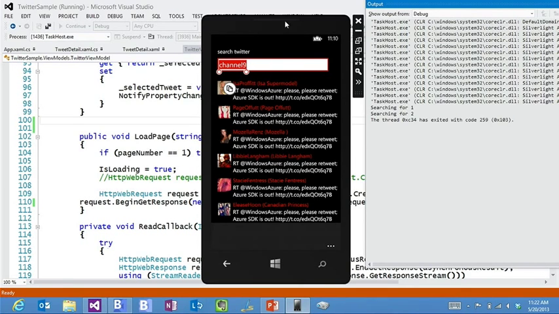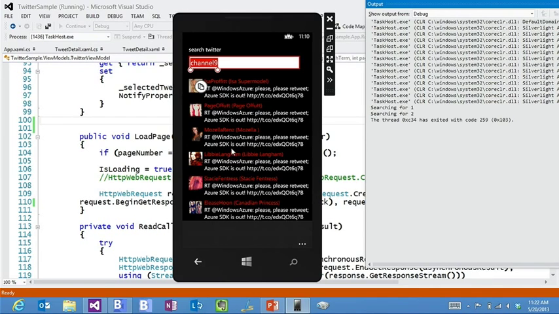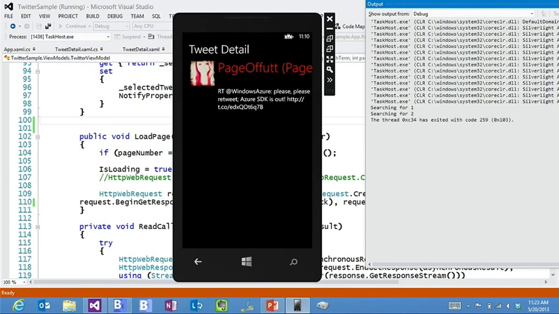So this is one view. And if we look back in our application, we'll see that this is actually the main view. It's the view that we load when we load up. But if we want to look at details of this tweet, we can tap on one of the tweets. And this takes us to an entirely new view. This is a view that I've called Tweet Detail. And you can see I've done a little bit of different design to it, not particularly elegant or anything. But the point is that we've got two views here that are being driven by the same view model.